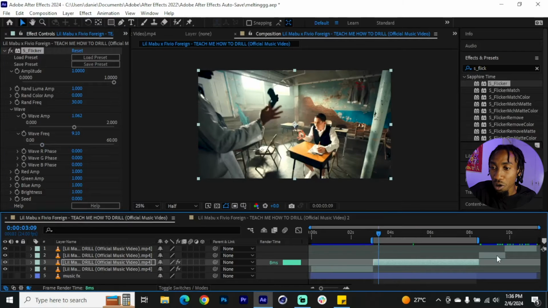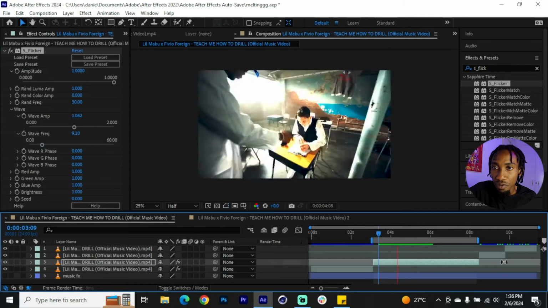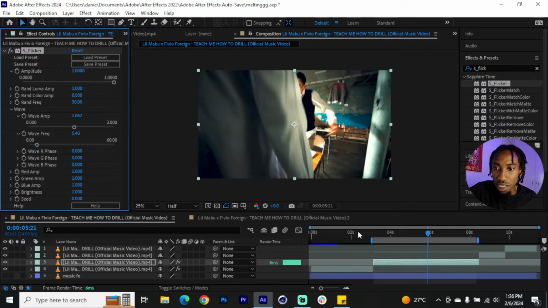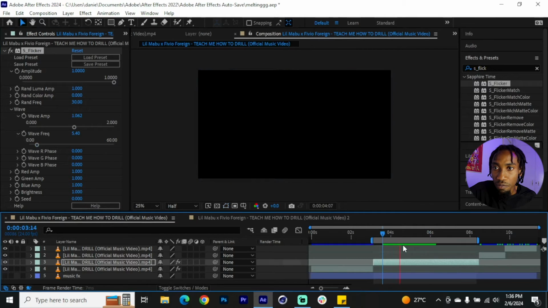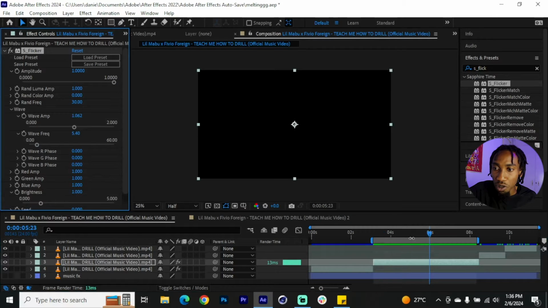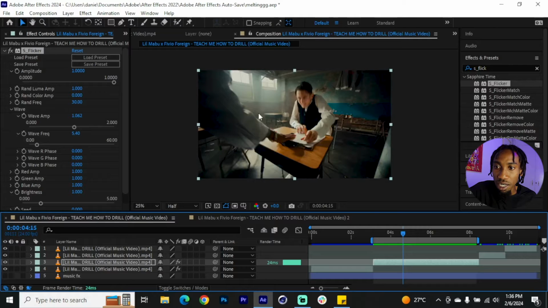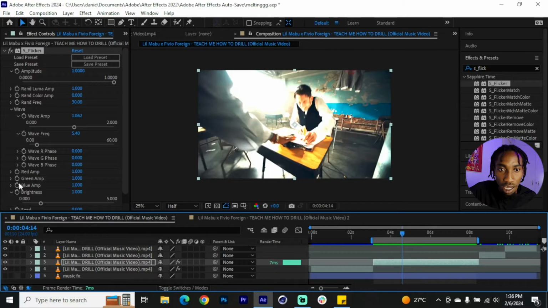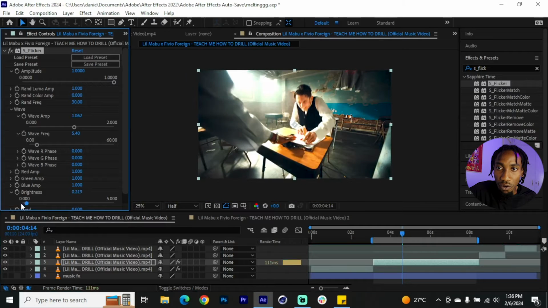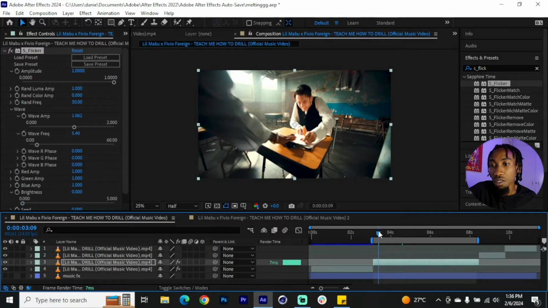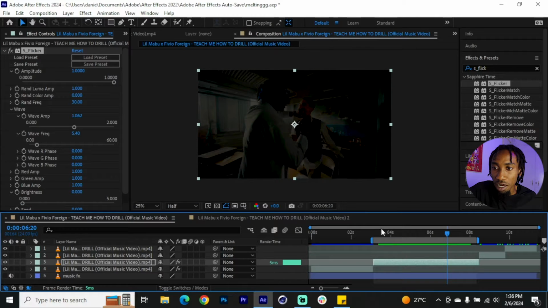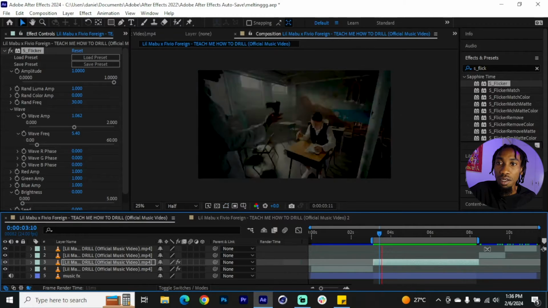If I want something more rapid, this is what I would put. If I want it just to be a little bit low key, just set it to around 5 and it will flicker like that. You can also affect the brightness. If you don't like excessive brightness during the flickering, just find the point where it's bright and then you can reduce it if you want it to be just as at default. So you can see this is what you're creating, and with those settings, music effects, this is what it looks like.